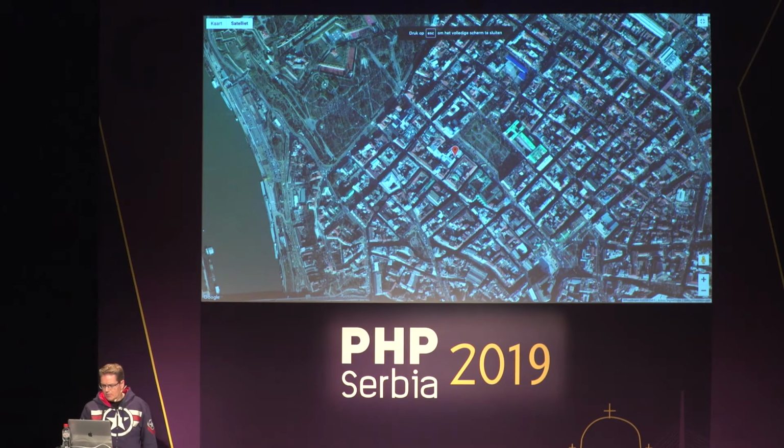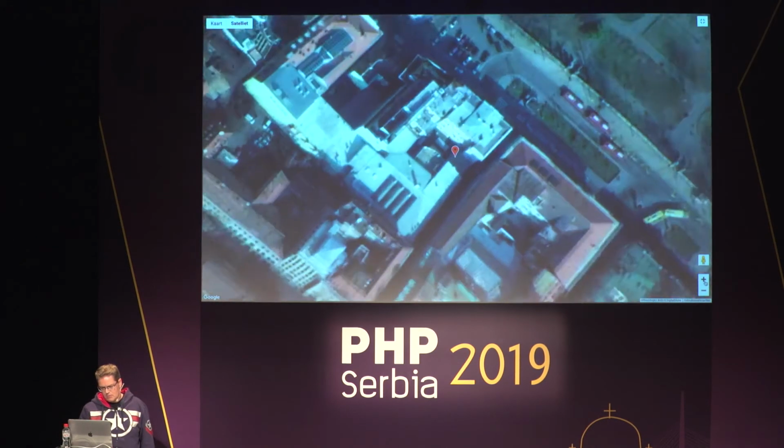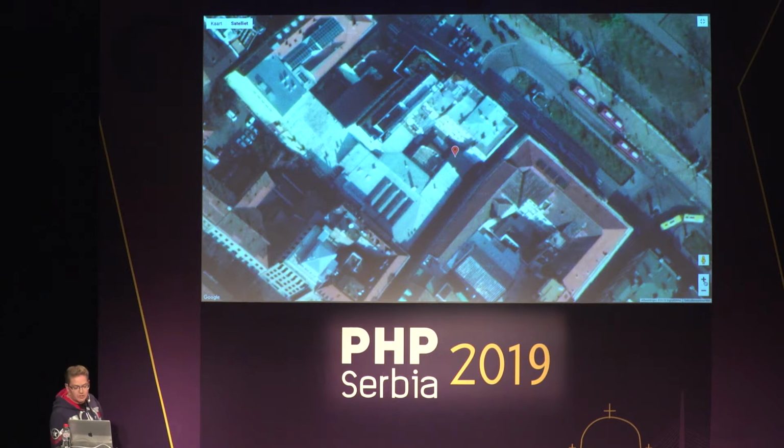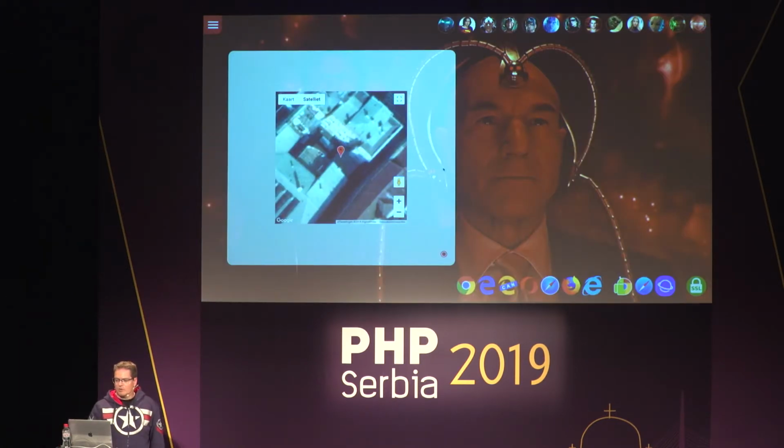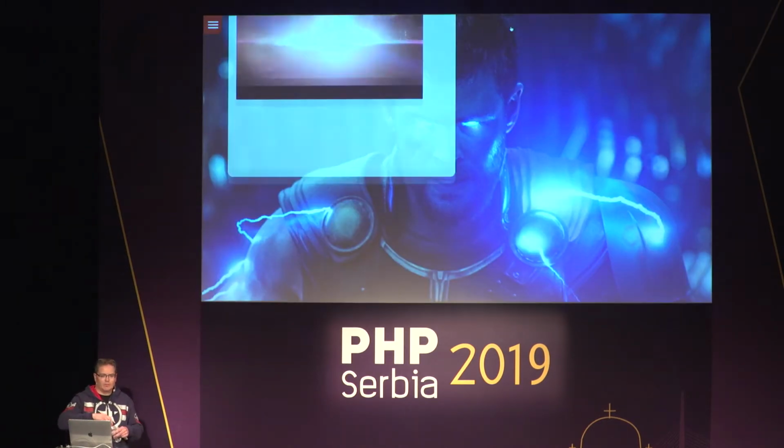Is this where we are? Yeah, I think pretty much. You'll be the judge of that. But you can use this, definitely use this on your website. Also to give people directions to your office, for instance. But don't ask for permission if someone enters your website. Let them click a button or whatever to trigger this, because no one will say, yeah, sure, you can know my location. All right, next one. Our friend Thor.